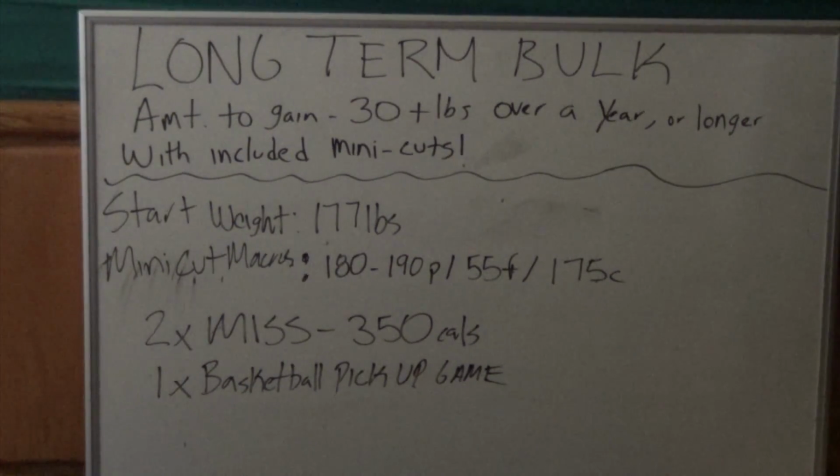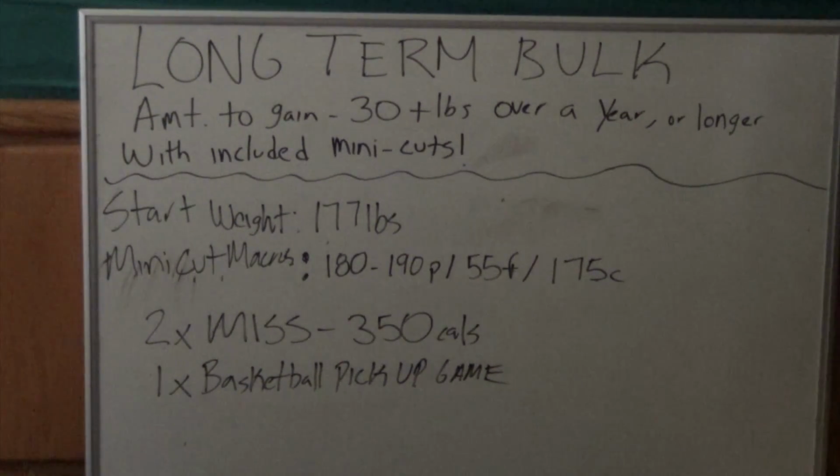And also, since I said he's in a basketball league, assume he is, he's going to play one basketball pickup game a week. So now we're going to see what Dave's ending mini cut weight is and where he picks up in relation to his previous ending bulk macros.